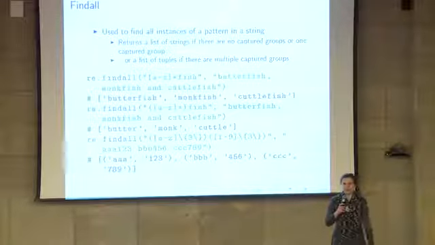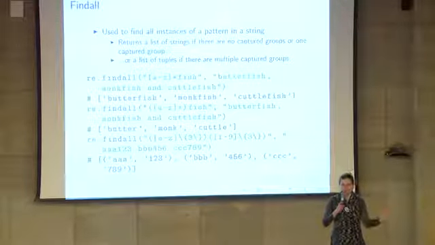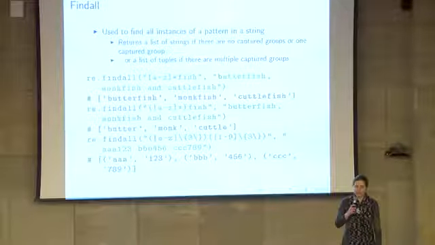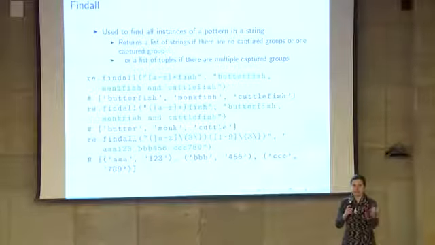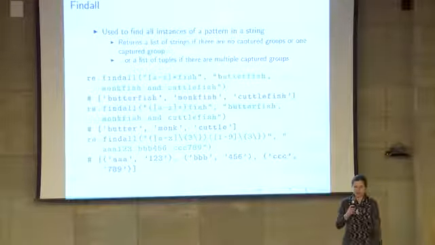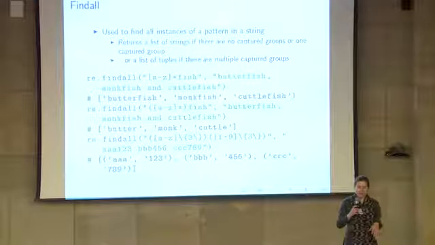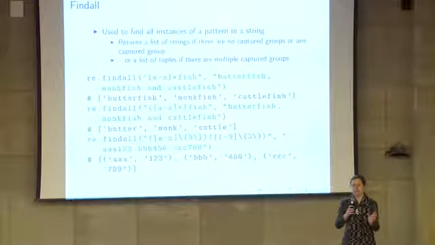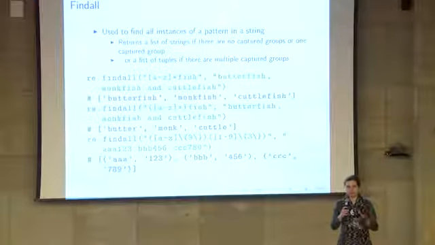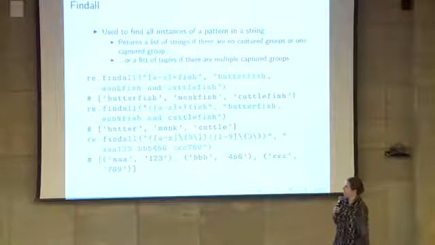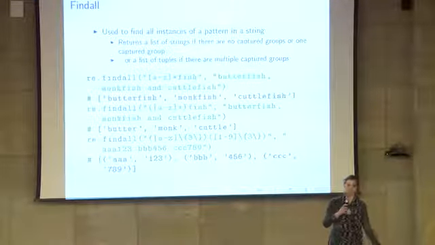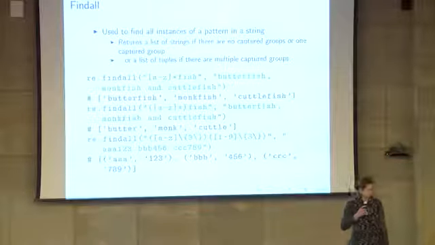Findall is when you want to find all instances of a particular substring in a string. If you just use it without any parentheses, it'll give you just a list of strings, which are all the substrings that matched. If you do use parentheses, if there's only one group that you've specified, you still just get a list of strings with that one group. But if you've specified multiple groups in your search pattern, you're going to get a list of tuples, broken up into those groups. So for example, in the last example, we want to know what the numbers are, and we want to know what the letters are, and we can break it up like that.